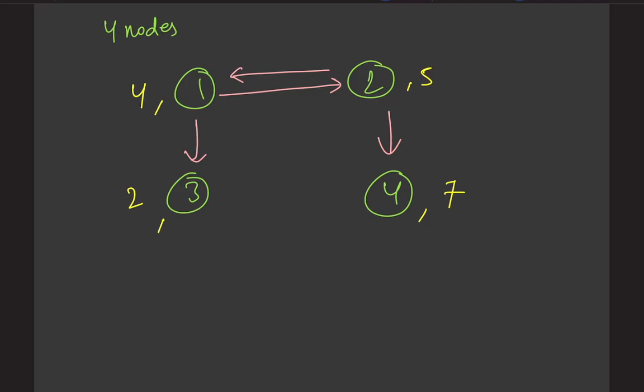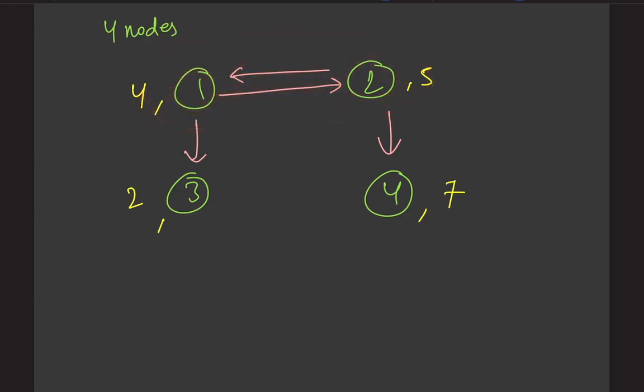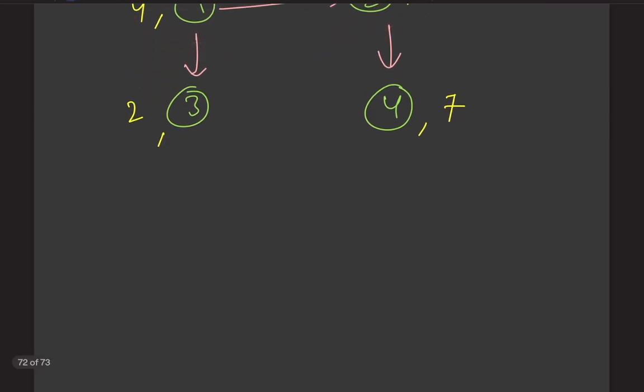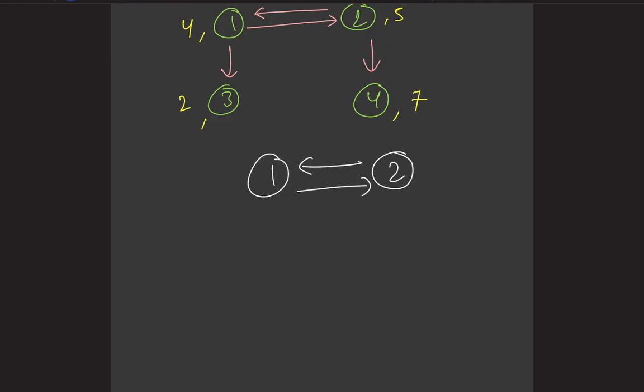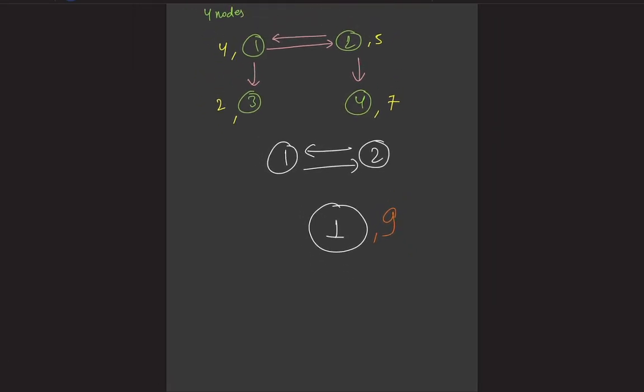The intuition we can get is, if there is a strongly connected component in the graph, then I can definitely cover every node of that component. So instead of treating the whole component as a collection of nodes, why can't I represent the whole component as a single node? Like if here is 1 and 2, why can't I represent this only as 1? And the value that 1 will contain in itself is the sum of the previous 1 and previous 2. So now 1 contains a value of 9. This is pure logic. You are not making any hypothesis or assumption. You can go from any node to any node of a strongly connected component.